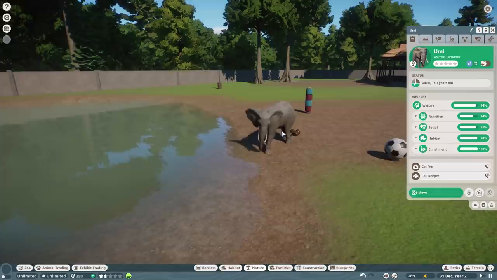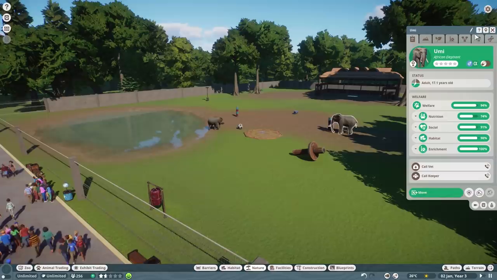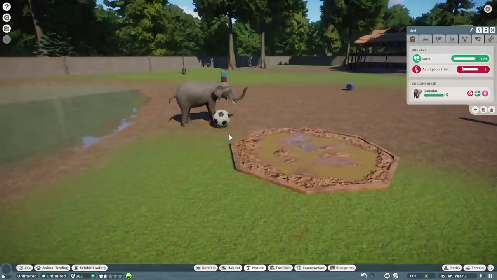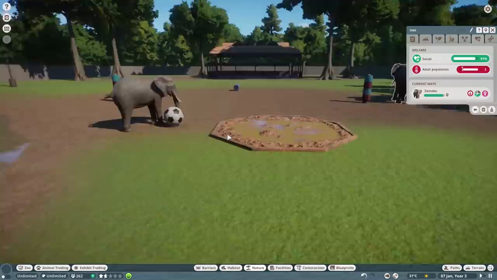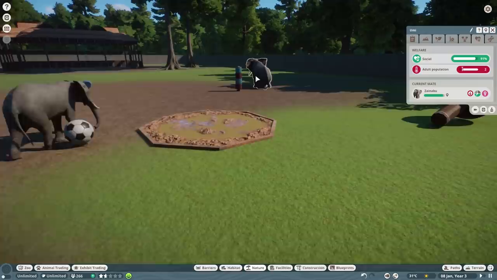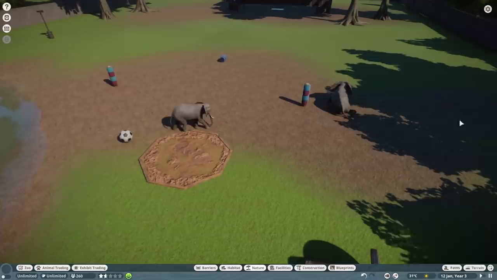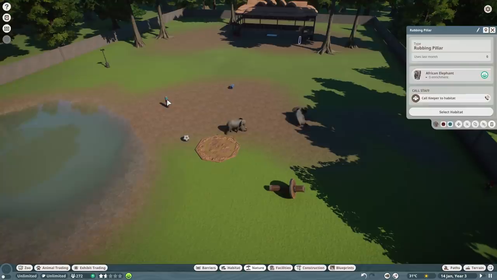Okay, Xanabu's having a good time. Umi's having a good time, I believe. Let's check their social. Adult population. So here's the thing. I think we got to get another adult in here. Playing soccer? Gonna play soccer? Yeah? Do it. Maybe not. Okay, you gonna do some rubbing on the scratching post? Oh, taking a little sleep. Okay. That's fine. Are you healthy? They're sleeping. Okay, we got to move these back as well. But we're going to get another adult in here. Okay, we're going to put these scratching posts kind of back there again.